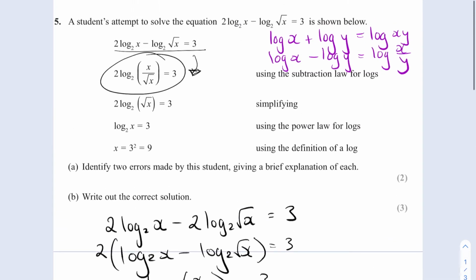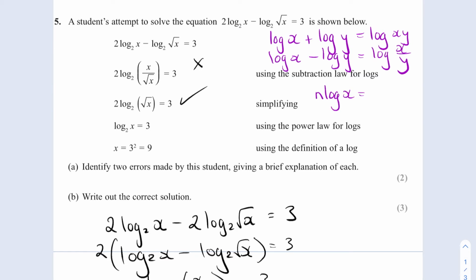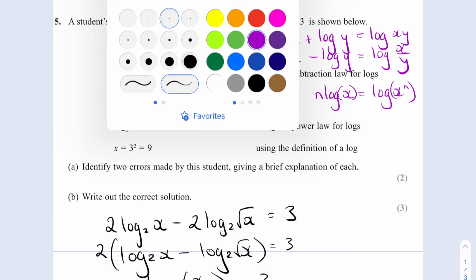So what happens in the next step? Everything's the same apart from the argument of the log. x divided by root x is root x, so that is fine. And then we have used another rule in the next step: n times log of any base x is log x to the n, where the power is now inside the log. So they've taken 2 in as a power. They've squared root x, which is x. So this is also okay.